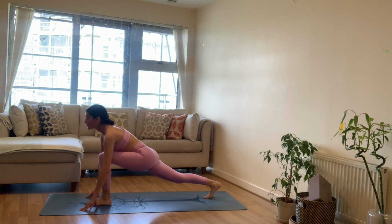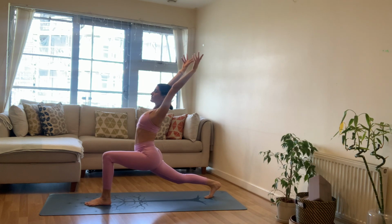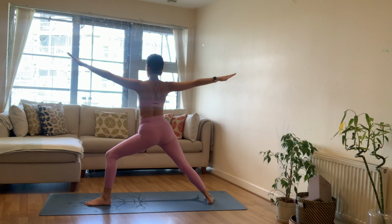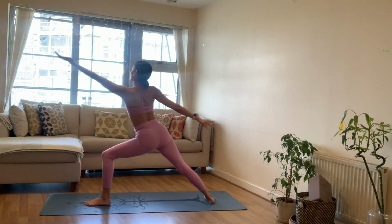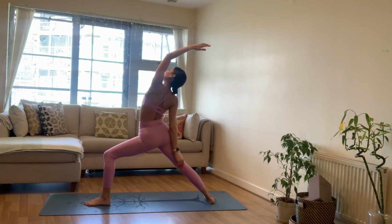Good, settle in through your feet, take a big breath in, arms reach up in your high lunge. Exhale to your warrior two. Bring your back knee down. Turn the toes out to the side. Look ahead of your left fingertips. Let's go ahead and flip the left palm up. Inhale, reverse your warrior. Take your left arm up and over, lengthening your left side body.